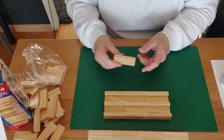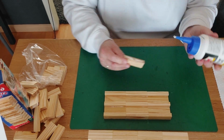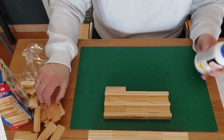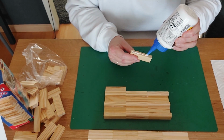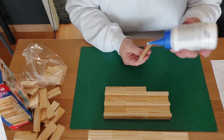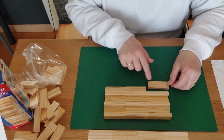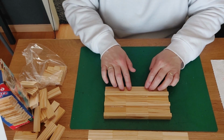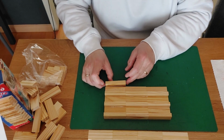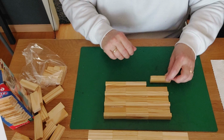Again, we take a block like this, and we're only going to do some glue on this side, and we're going to place it over here. This is one. We're going to do again one glue on this side, turn it over and glue it over here. And for this one the same, and we do it on the front side, not on this side, because we have a block which is coming on top of here, and it will be this one because we need to close it up, and we have some glue already on it. And this way, and we're going to do this one and the last one.